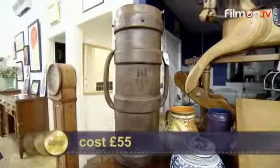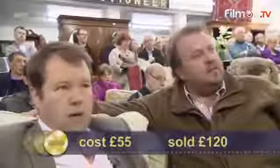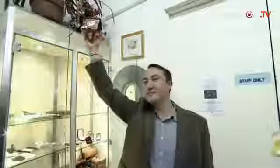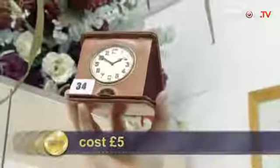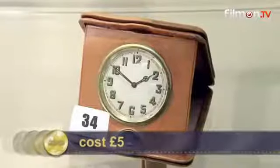Now James's charge carrier. Can it stage an assault on the sale room? £50 to start it, 30, make an ideal stick stand, 35, 40, 45, 50, 55, 60, 65, 70. Got long legs. It's got loads of legs. 5, 110, 120. Well done, go on. At 120, standing in the back, in the room, at 120, and I'm selling at last call. Well done, super good. A shaky start, but it recovers to victory, and that puts James in the lead.